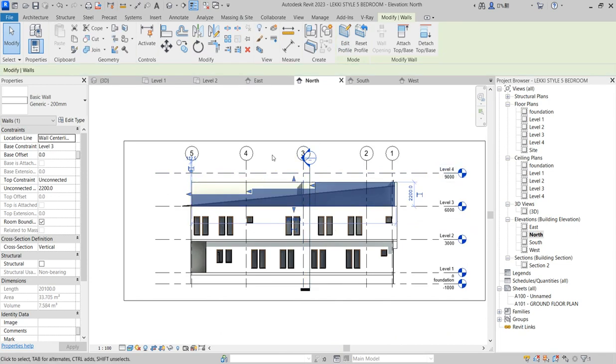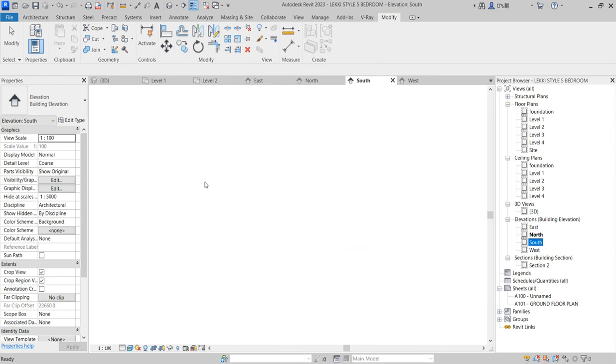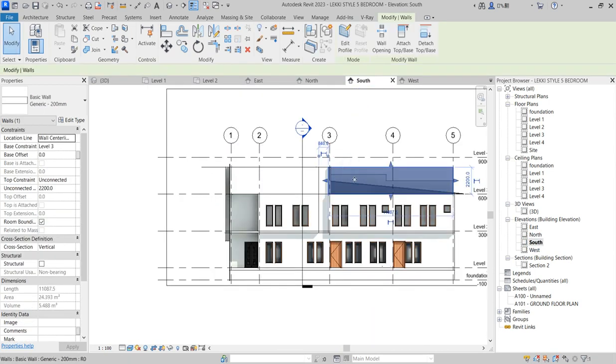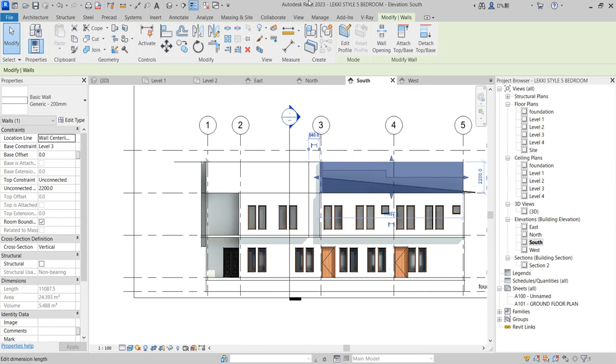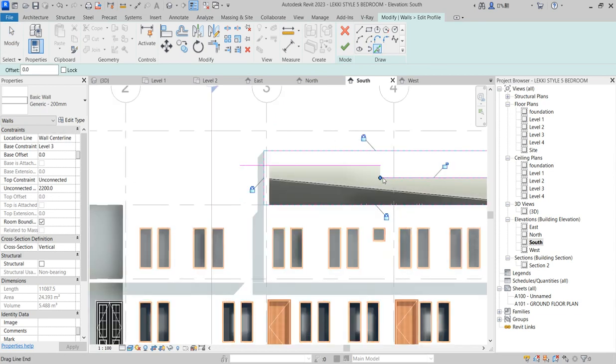Click. Fine. So you can go to the south and edit that. Start doing the editing for each and every one of them. So from here you edit the profile. Start from here. Select.